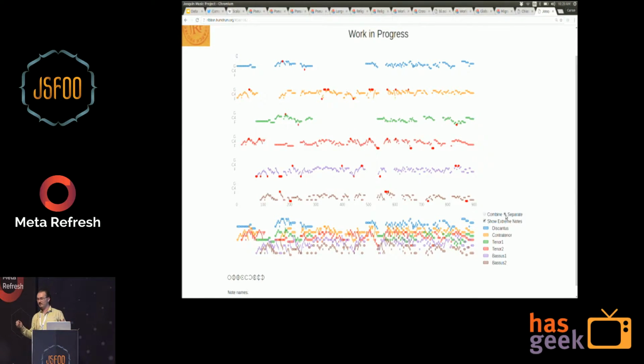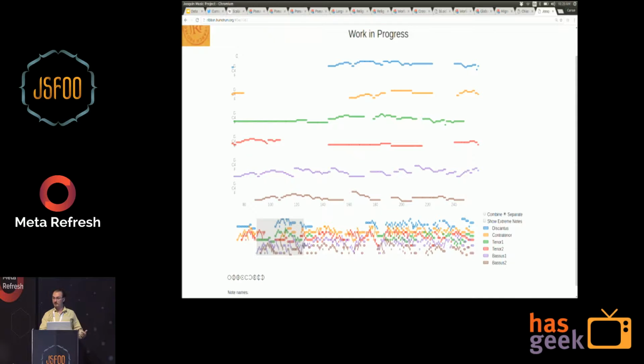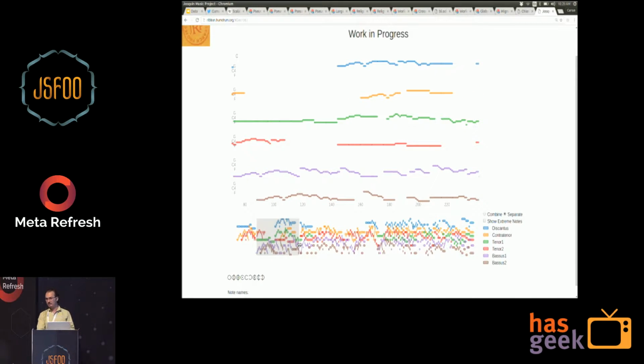And lastly, I'd like to mention this other project I'm working on for Stanford University, visualizing very old vocal music. This is a song that people sing. It's from like the 14th century. So there's people doing research about this music, right? And you can visualize the music, and this is what it looks like.